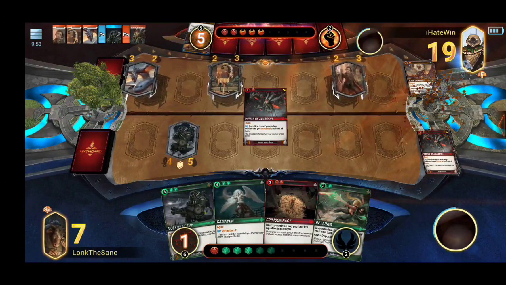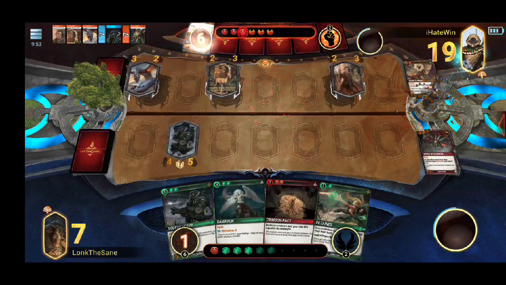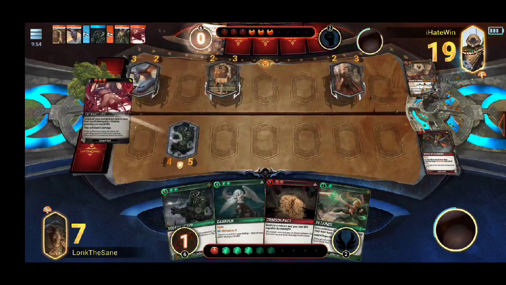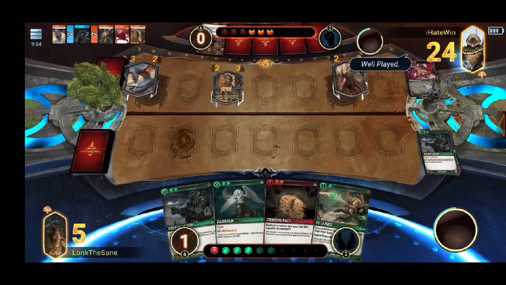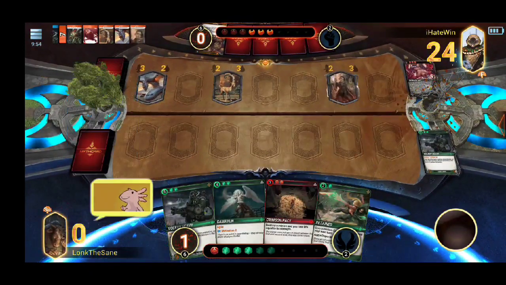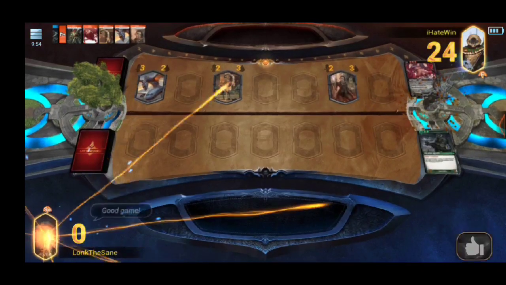And this is an example of why red-orange mid-range is pretty much the mid-range deck on the ladder. It's just so versatile in what it does. Yep, Extract Life. That's going to be game. Our opponent won. That's good. Thumbs up. Well played by the opponent.